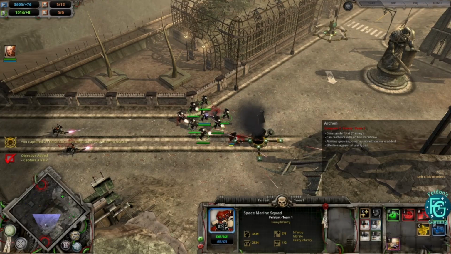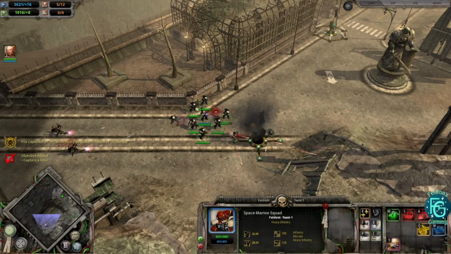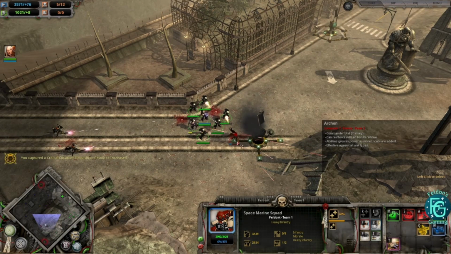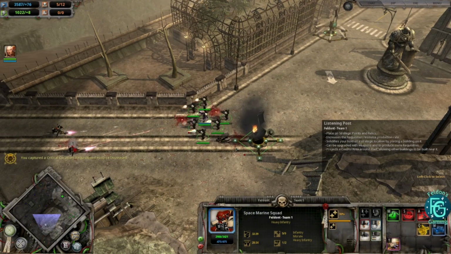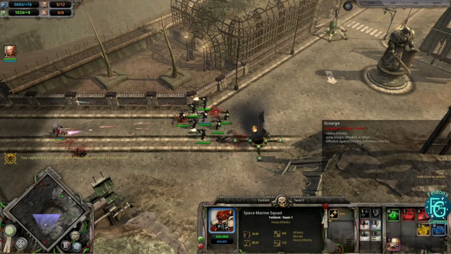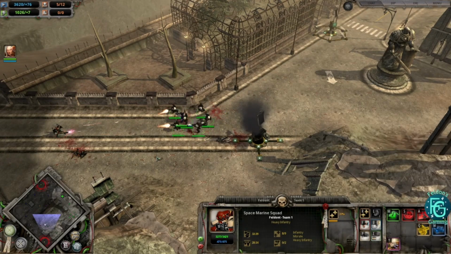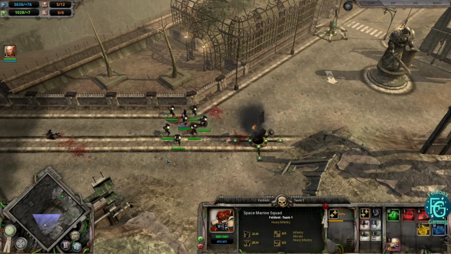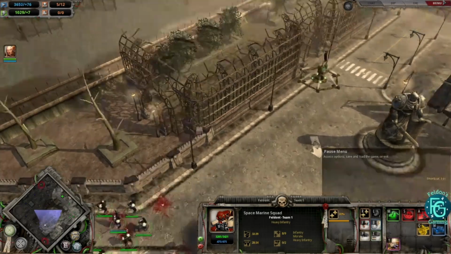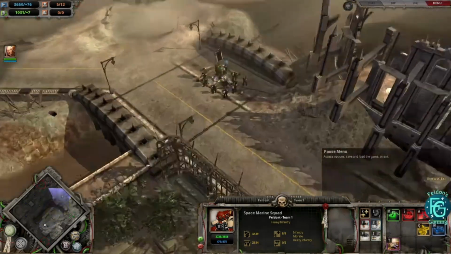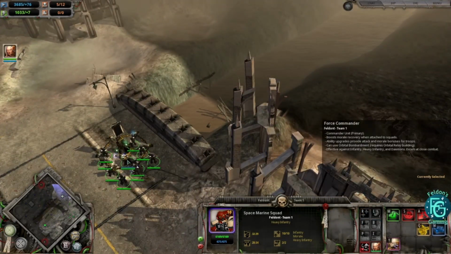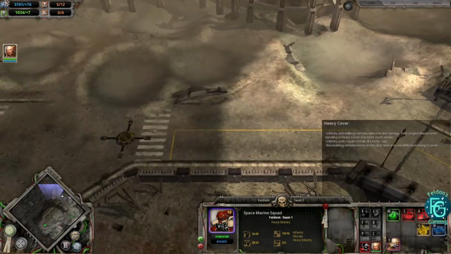Consolidating position on the objective. What's your order? Initiating attack protocol 23. At your command. Beware the alien, the mutant, the heretic.